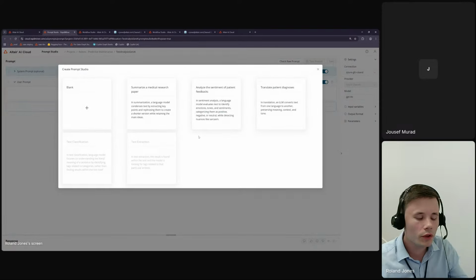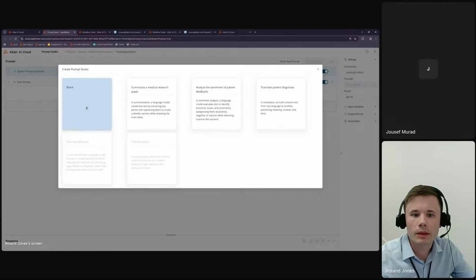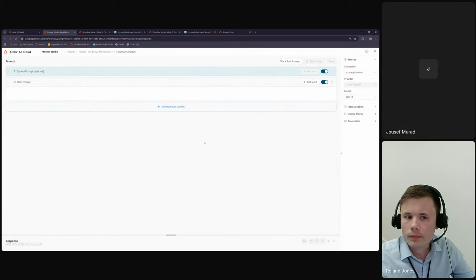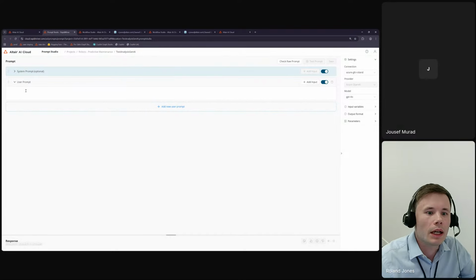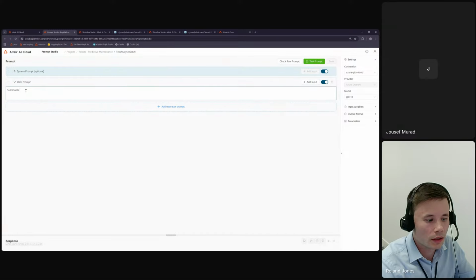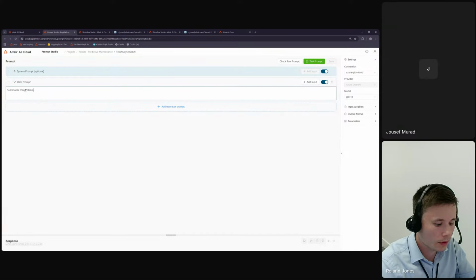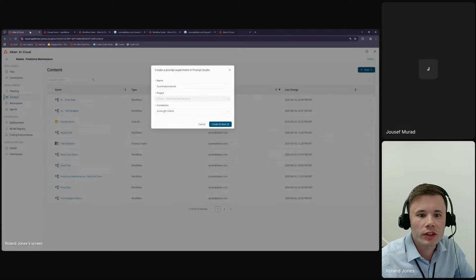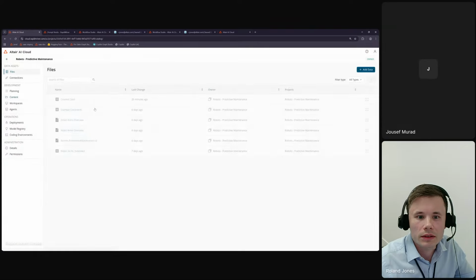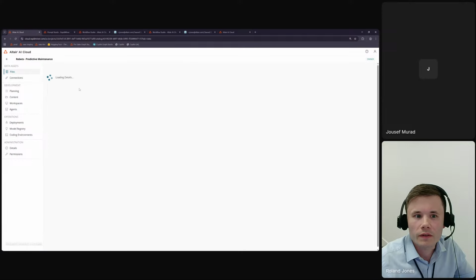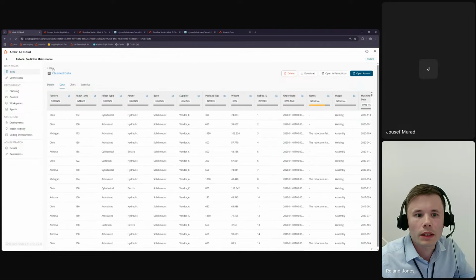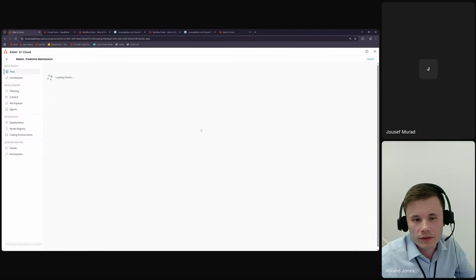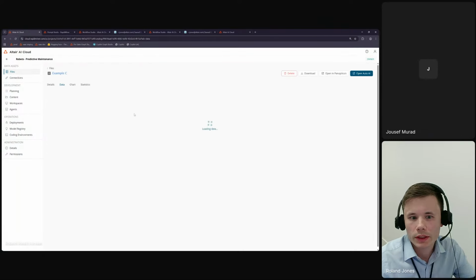and we get a few kind of templates to get us started, but I'm going to go with a blank option, and then we give it a set of prompts. So it's a bit like ChatGPT. It's very simple. We say summarize this problem. We want some text to use, so let's just go back to my files, have a look at my data, and we'll just get the first set of data. Actually, I'll go back just because I've got the example comments saved separately, so it's probably just a little bit more useful to use.